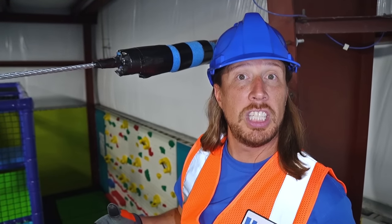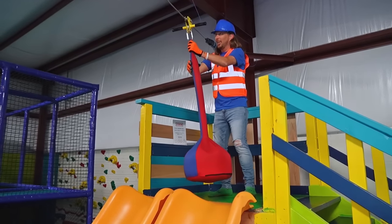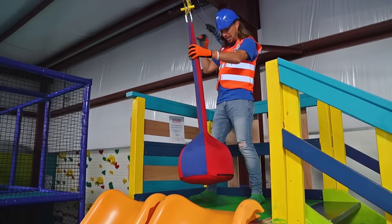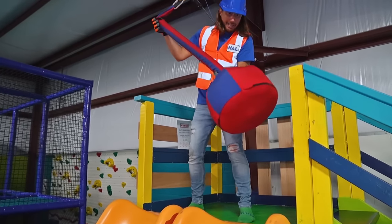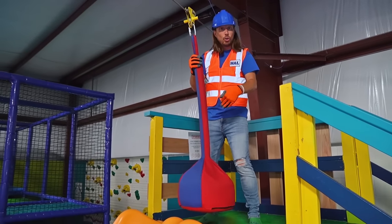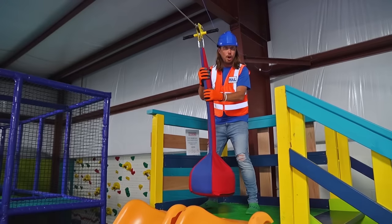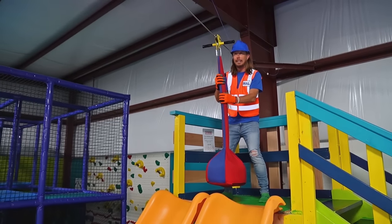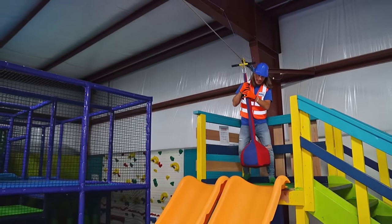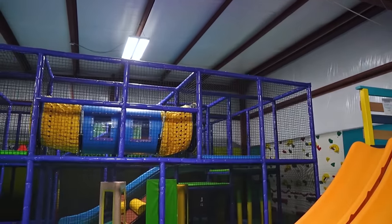Maybe we should test it out for my friends. Yep, let's try it. All right, here we go. Let's test this out. Look, this is what you use to ride the zip line on. You sit on the bottom, you cross your legs, you hold on, and then you take off. Are you ready? 3, 2, 1, here we go. This is awesome.